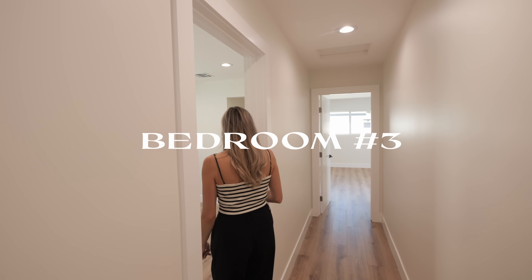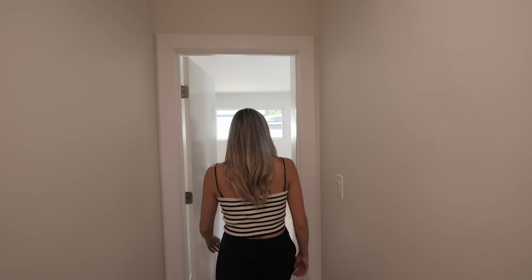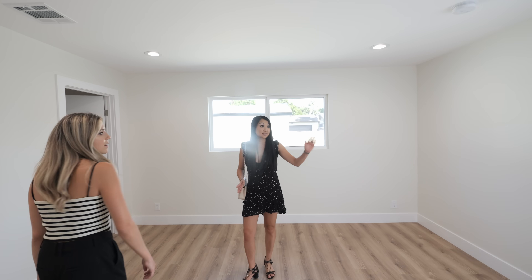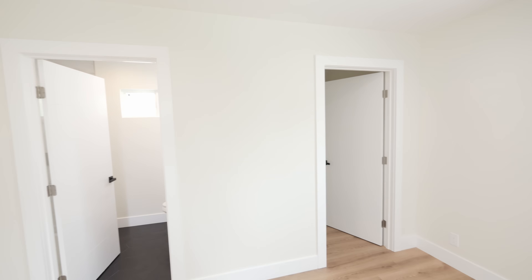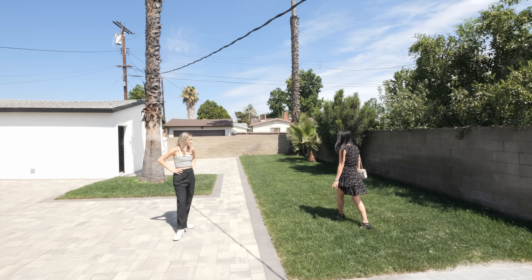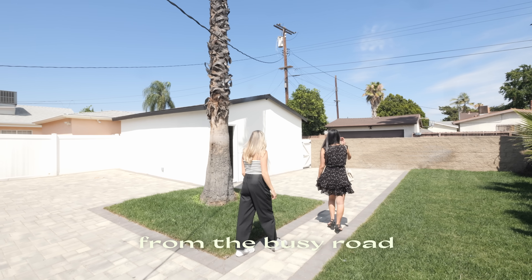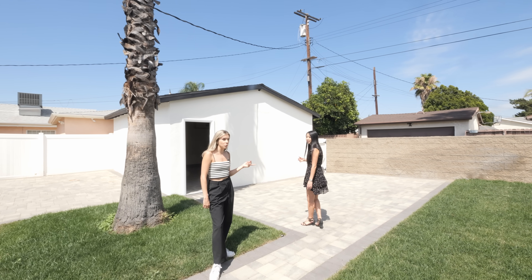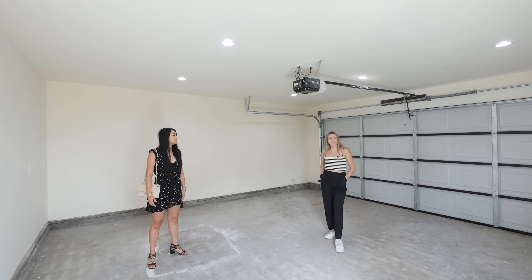It's really rare to find four bedrooms for under a million dollars in LA, and that's because this one is pretty far north. The primary bedroom has its own en-suite bathroom and an entrance to the backyard, which is cool. This is definitely the biggest and best room — because it has access to the backyard, it could potentially be a good room to rent out, and it has its own little bathroom. Checking out the backyard, it's a nice lot with a detached garage that you enter from the alley side, which is actually really cool — if you made it an ADU, it would have its own entrance. The garage was finished with drywall and recessed lights, so it was pretty nice.